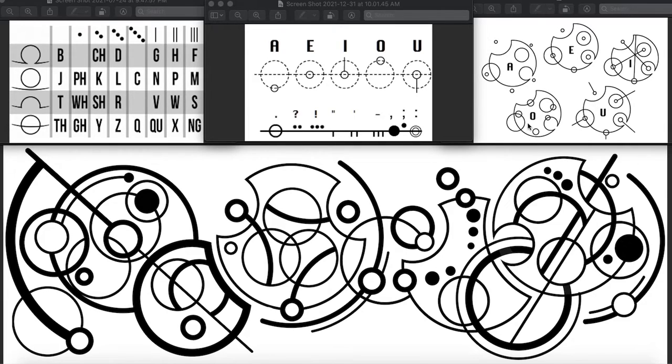So, yeah, the words are read bottom counterclockwise, and if there's a consonant vowel team, you read the consonant first and then the vowel. So, let's go ahead and look at this design. It's set up left to right, so you read this one, this one, this one, this one, this one, this one, this one, this one. And the hardest part is figuring out where the word circles actually are, and what is or is not a word circle.